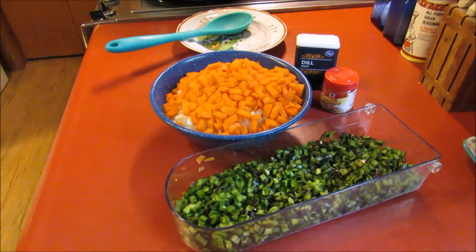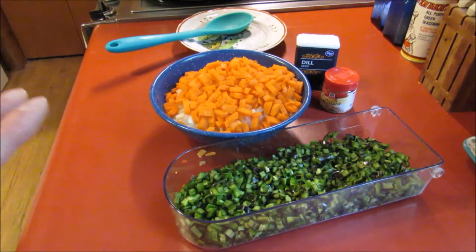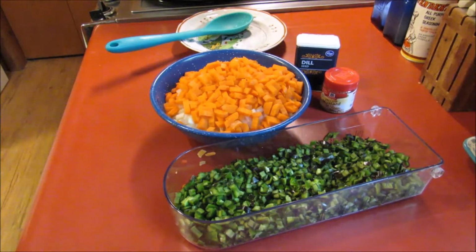The only thing is I'm doing some things differently. First off, I didn't have 3/4 pound of jalapeno peppers, so I'm using a mix of jalapenos and black Hungarians, which are a similar heat to the jalapenos. We've got a large red bell pepper, 4 medium-sized carrots, and a medium-sized onion. I used a Vidalia onion.